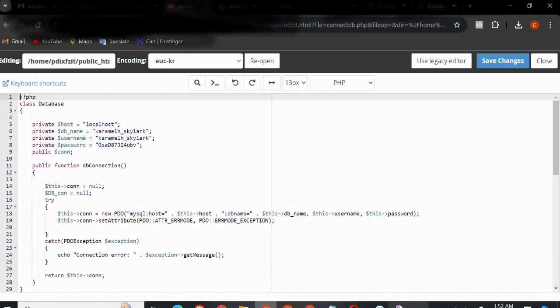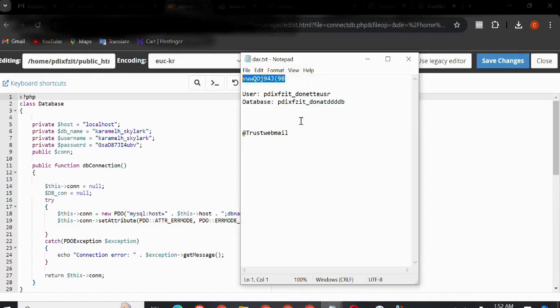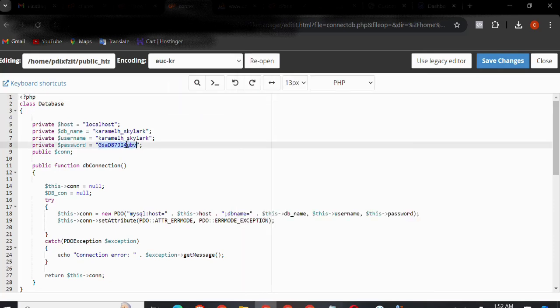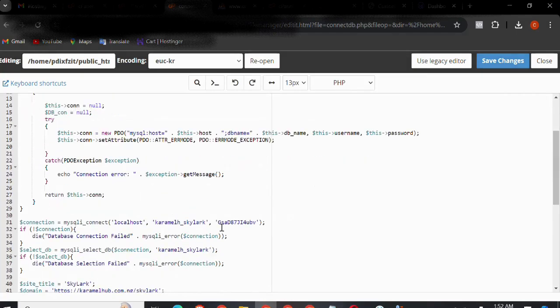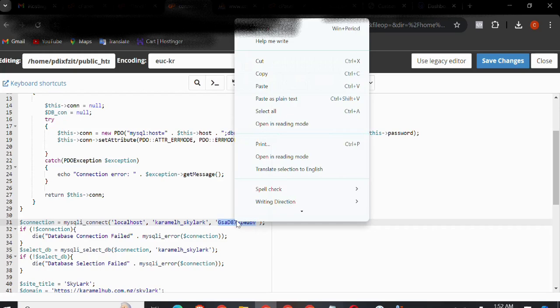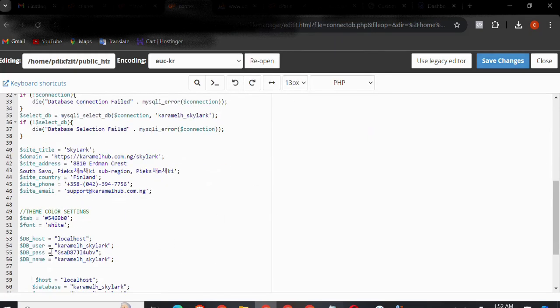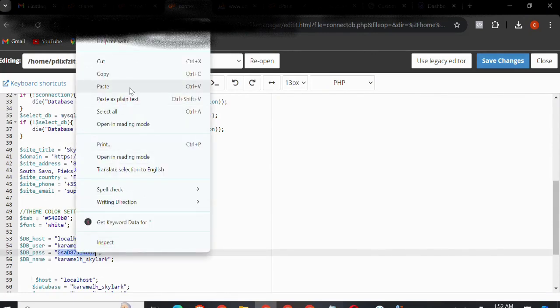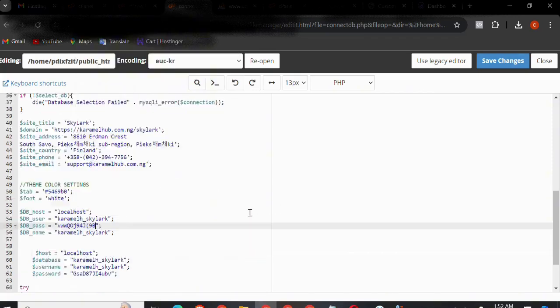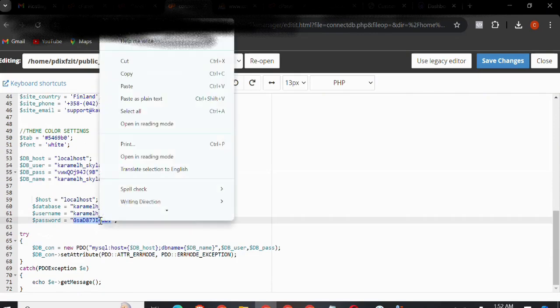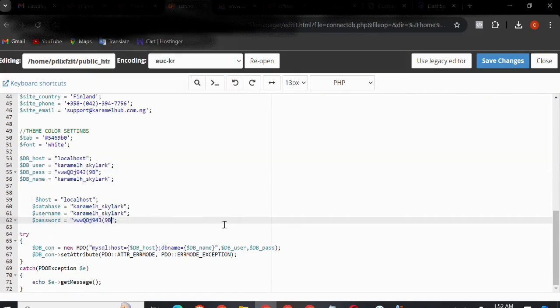So what I copied, let me copy my database password again. Copy. This is my database password. I paste it. So is there any other place I need to put my password? I need to put my password here. I'm going to paste. Is there any other place? Yeah, I still need to put my database password here. So you can see you just have to take your time and locate this. So my password is needed here also. So let me paste it.